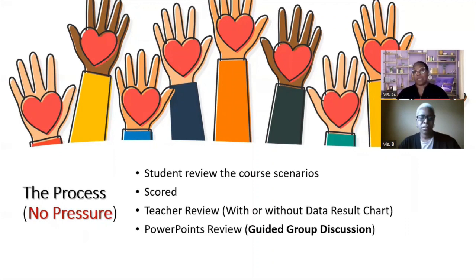I started this process maybe 2 or 3 weeks ago, where I had kids go into the self-awareness and they went through the scenario and then they took the self-awareness assessment. Once they were done with that assessment, I scored it and put it in a chart. And fortunately, another component to the resources is that the Character Playbook has a PowerPoint that goes with each lesson.